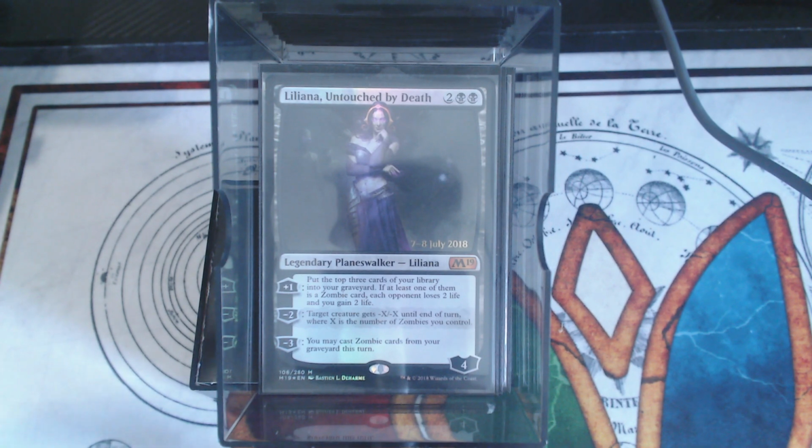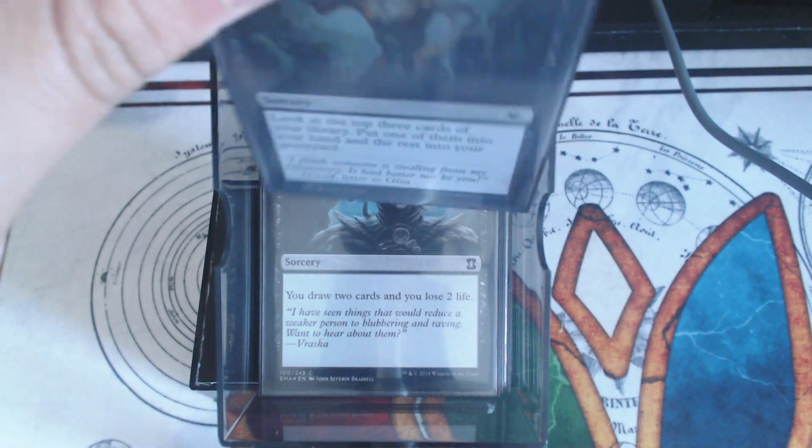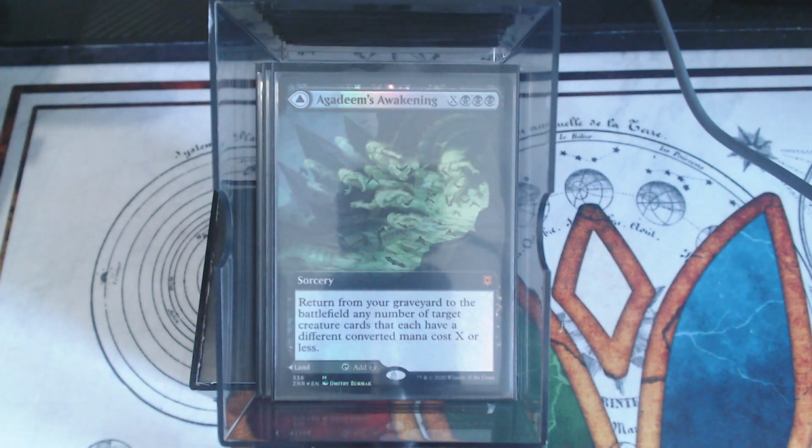Then we're going into our card advantage and card draw, starting off with Night's Whisper. Just good old Night's Whisper. I'm really high on this Ransack the Lab because it's 3 deep and 1 into your hand. Doesn't matter, doesn't have to be anything particular, doesn't have to be artifact, creature, instant, sorcery. You can throw a tutor into your hand and be like, yep, I'm ready to go. Sign in Blood. Good old want to kill somebody for 2. Agadeem's Awakening. And that is card advantage in a way where you can have access to your graveyard.